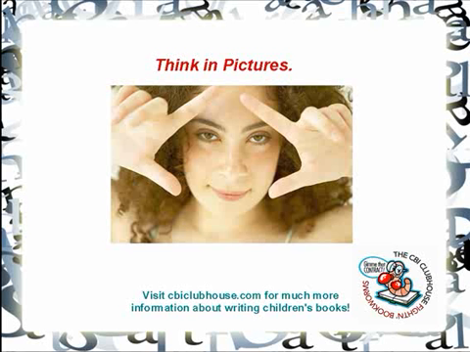Think in pictures. The term picture book says it all. The illustrations are just as important as the words. The average picture book is 32 pages long, with about 4 pages of front matter, that's the title page, the copyright page, and so on. So, you have 28 pages of text and illustration. If you aim for 1,000 words to tell your story, that's the average length of a picture book text, that gives you about 36 words per page. And some pages will have more words, some less, depending on the pacing of your story.